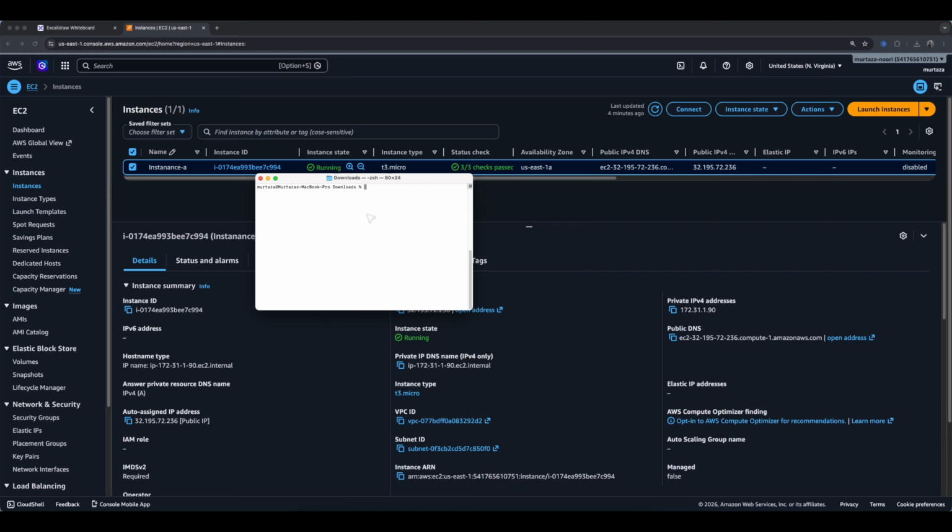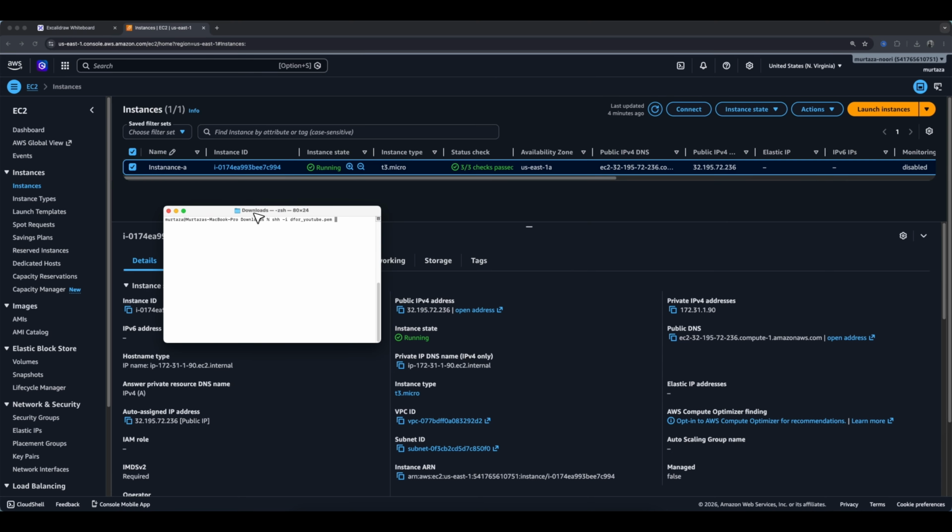So I'm gonna do ssh flag -i, and then my key pair name, I believe it was called for YouTube .pem, and then I'm gonna give my public IP here. So ec2-user at 32.195.72.236, my public IP here. And I'm gonna press enter.